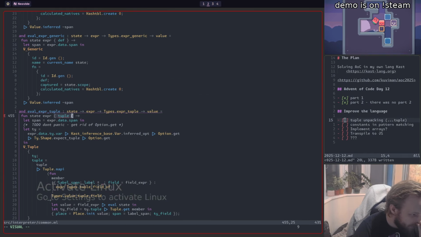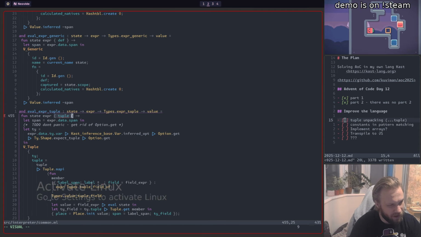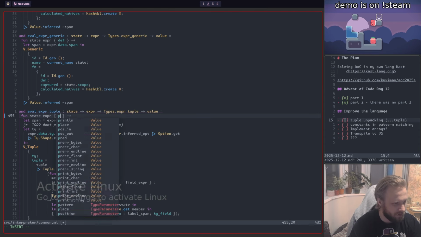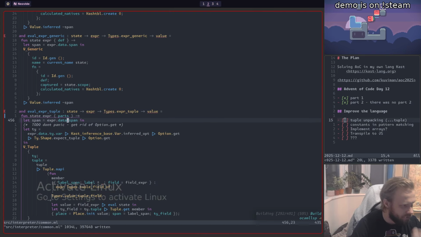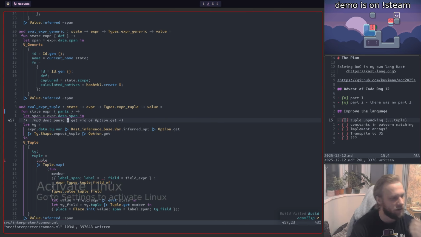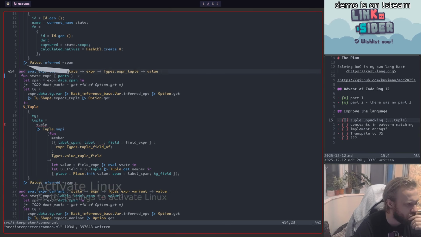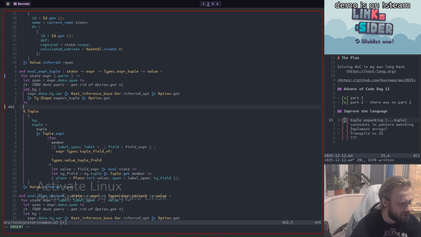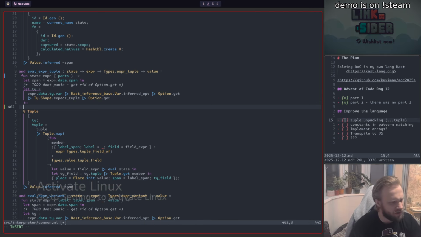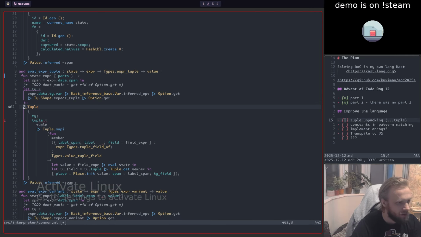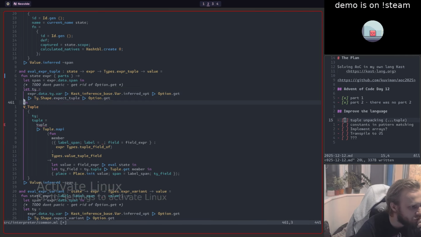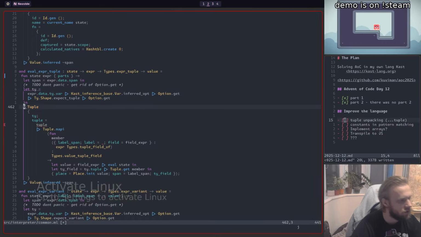Tuple here. So we have the tuple. The tuple has parts now. So this is where we construct the tuple. I guess we construct the tuple by saying type is this, expect tuple option get. Yeah, sure.